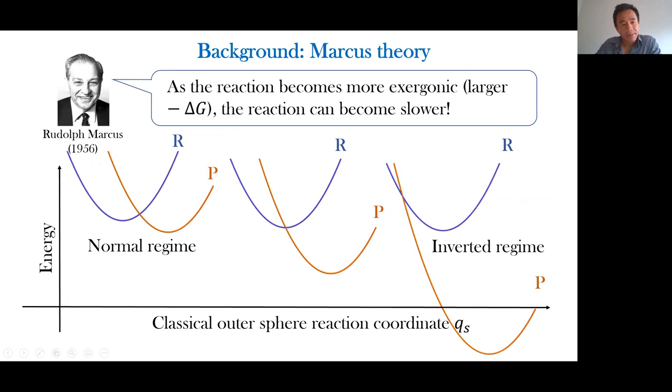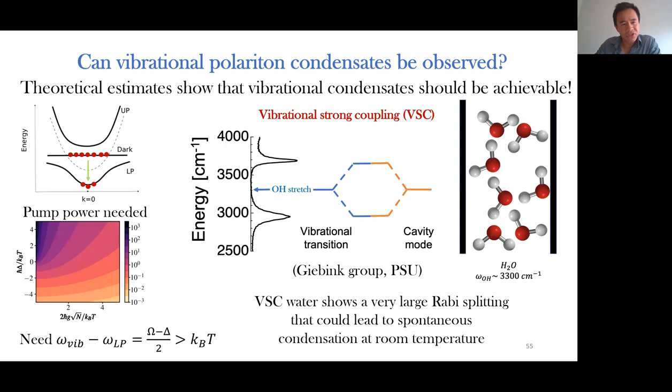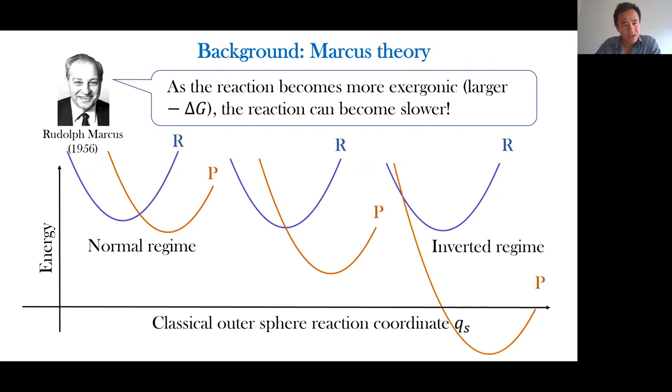Okay, now I have explained vibrational polaritons. I want to find a situation where vibrational excitations really matter for reactivity. So let me go back to a Nobel Prize winning theory in chemistry, which is called Marcus electron transfer theory. In the 50s, Marcus noticed the following. Chemists used to think the lower the free energy of the product is, the faster the reaction should become. But Marcus told them that that's not true because kinetics is not the same as thermodynamics.